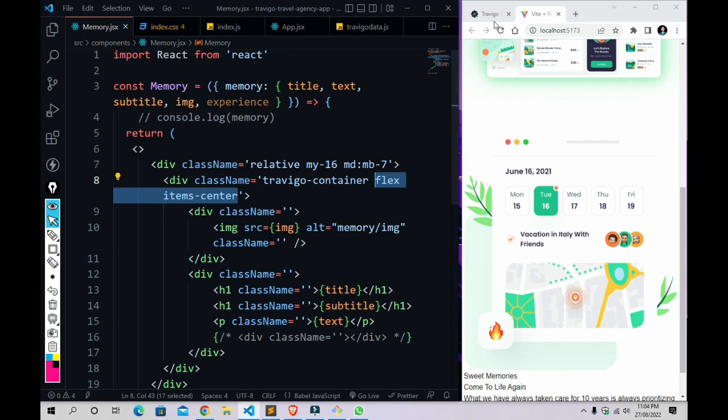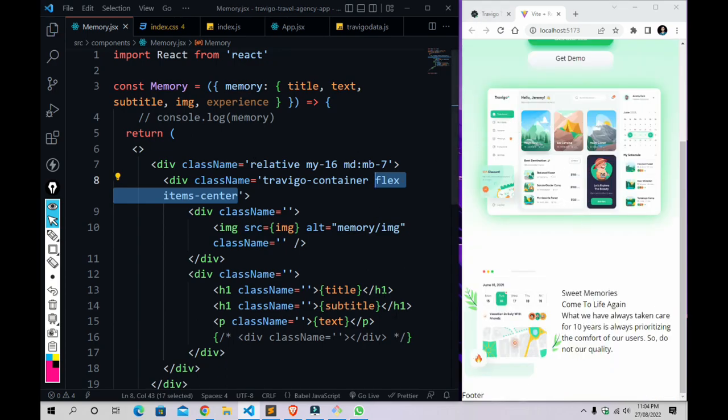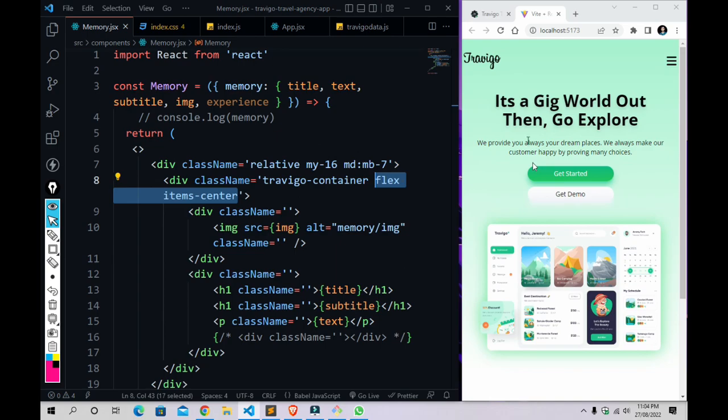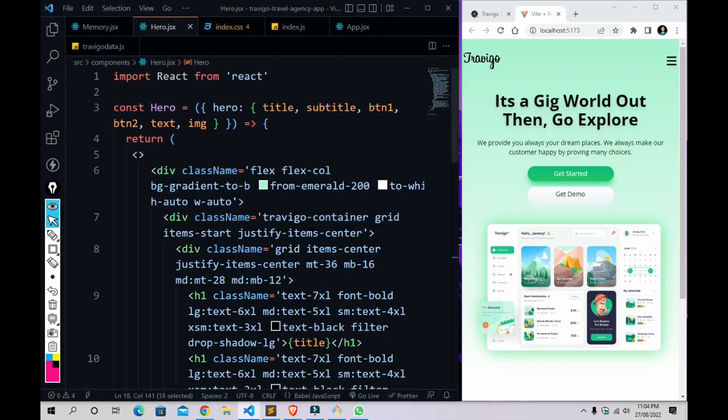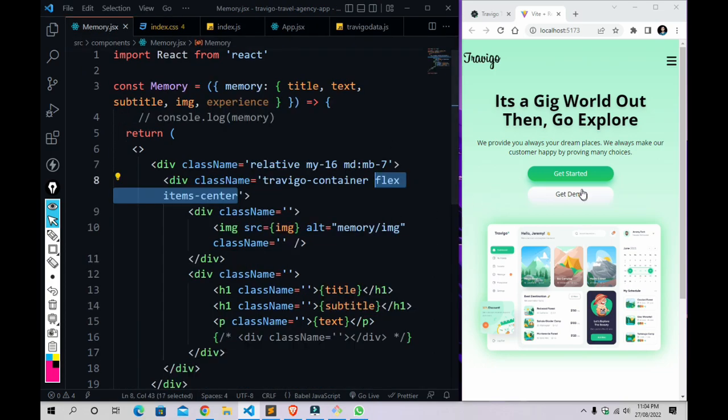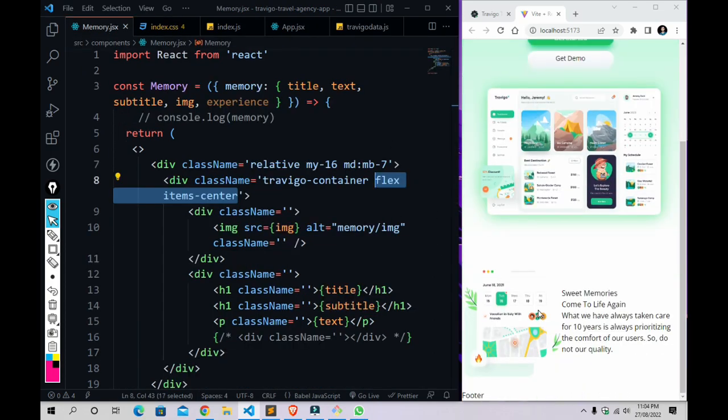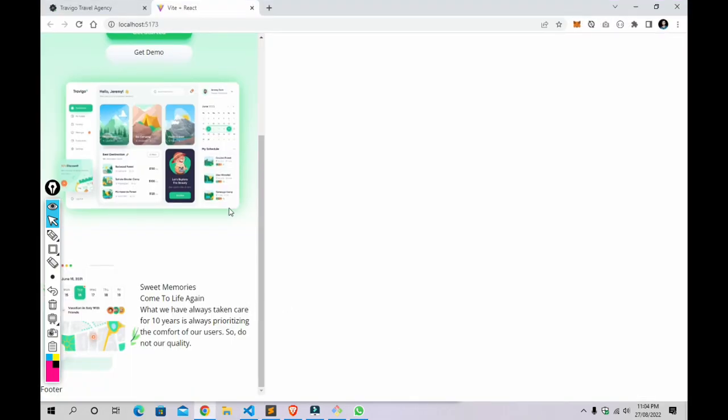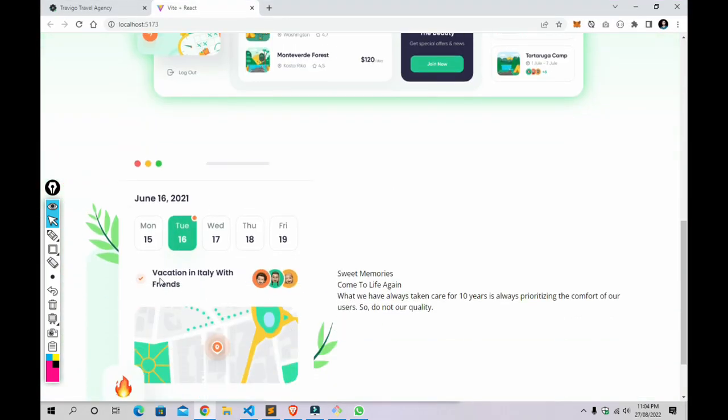And this time I am adding a flexbox, but in the hero.jsx, in this Travigo container I added a grid box, but there I am adding a flexbox due to the structure of that component.